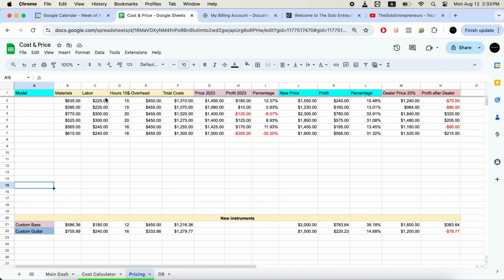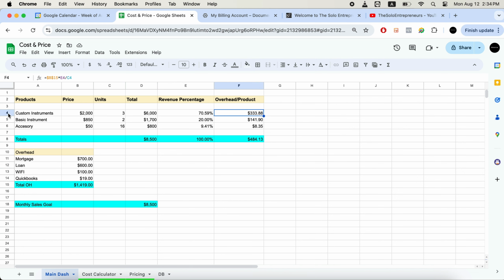And you will see that this has some formulas. Let's say the labor, this is a calculation that we made. If you have 1 hour of labor, we have 15 bucks, which is really low, but it'll depend up to you. And if that instrument takes 20 hours to manufacture, it'll give you that total. The overhead, we already talked about that. It's on the first page. And again, here at the bottom are the new calculations that you will make.